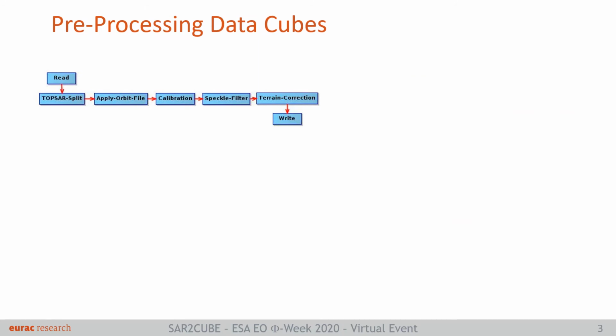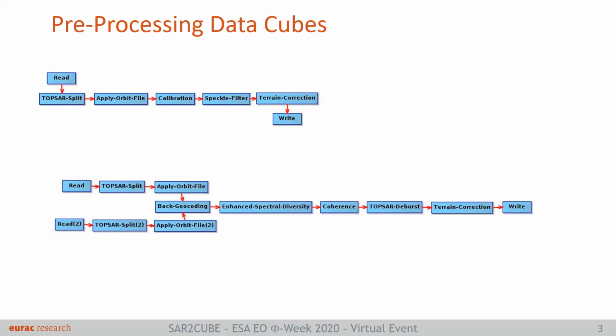For giving an example of how we create these data cubes, I show now an example of a classic processing chain for backscatter. So what you see here is a SNAP process graph that basically just takes an image, gets the precise orbit information, does the calibration and the spectral filter, and finally gives you a geocoded image that you can work with. In a similar workflow, if we do coherence, of course, we need to co-register two images and have a little bit longer process graph.